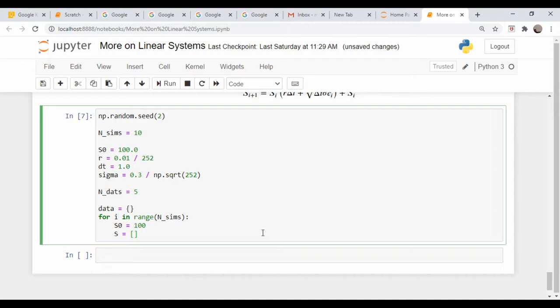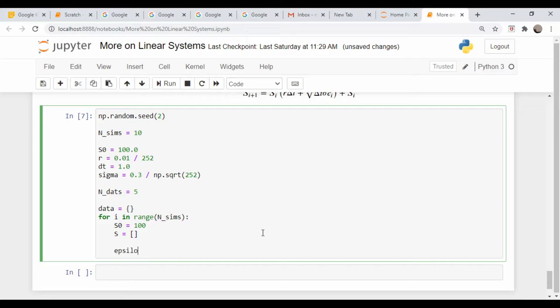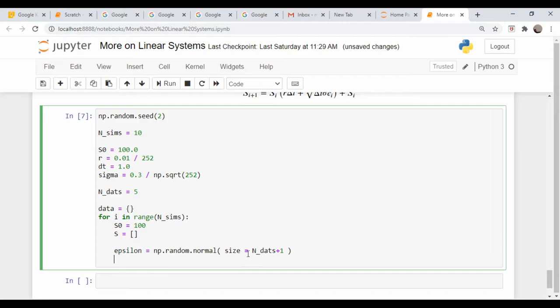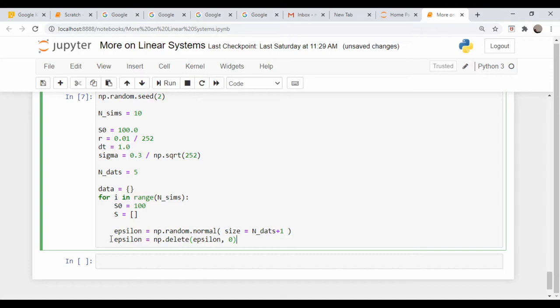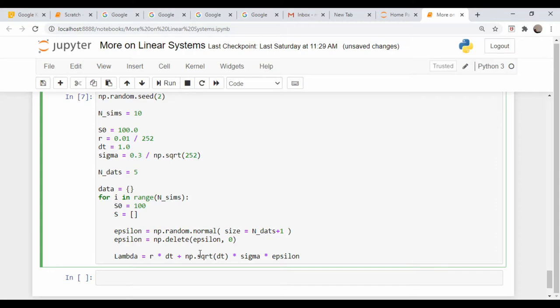Now we need to calculate our epsilons. Okay, so these are our epsilons, which may seem kind of random at first: I added an additional day to this, and I'm going to delete the first element of the array, the zeroth element. So epsilon is equal to np.delete epsilon, and I'm going to delete the zeroth element. The reason for this is not going to be obvious until we get to our matrix section, so I'm going to just do it here, and then I'll come back to it when we build our matrix type simulations. So I'm going to calculate what we call the lambda values. That's just basically this term here.